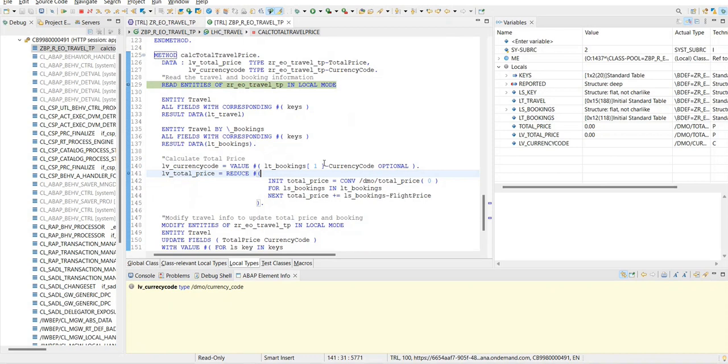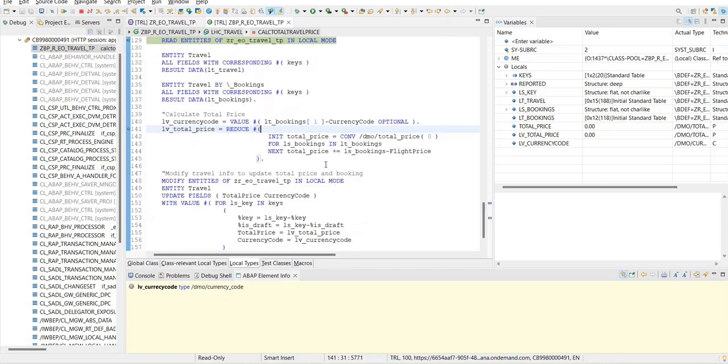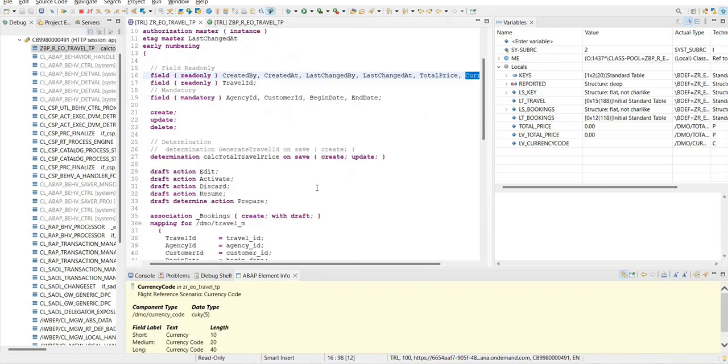So as it is updating the values automatically, the final update is also getting triggered automatically, and that's where the calculation is re-triggering the update call, and that's where you end up in an infinite loop. Because as you are trying to update the information in one of those particular fields, the definition of this determination says that whenever you create or update this, the calculate total price should get calculated.